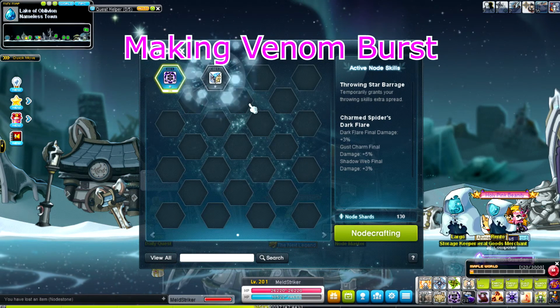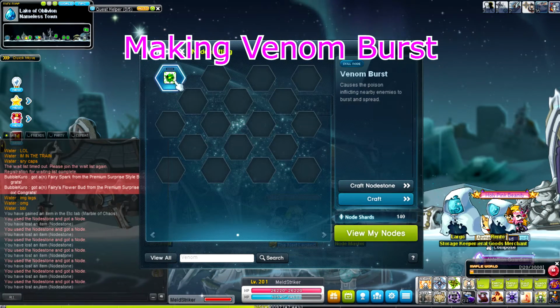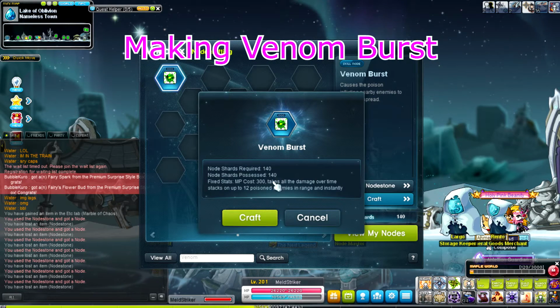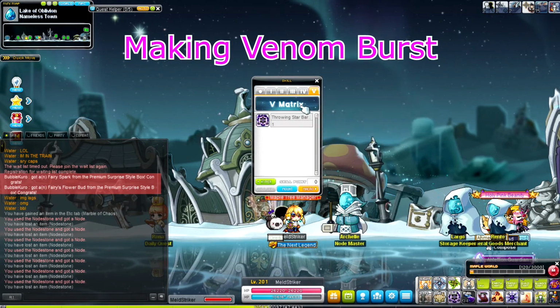Right now Venom Burst is glitched and it doesn't do its full damage. So it's about as strong as a single use of Quad Throw. So it's not that good right now. But once they fix it, it'll do really huge damage and it's AoE damage as well.